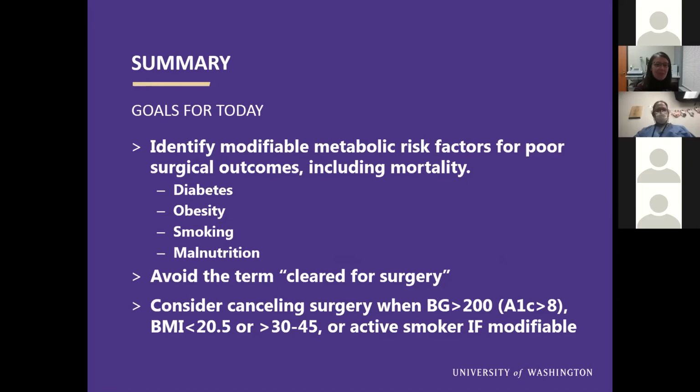So in summary, hopefully we've achieved our goals. We have identified some modifiable metabolic risk factors for poor surgical outcomes, including death, diabetes, obesity, smoking, and malnutrition. I hope I've convinced you that we should avoid the term cleared for surgery, but instead talk about optimizing patients for surgery or balancing the risks and benefits.